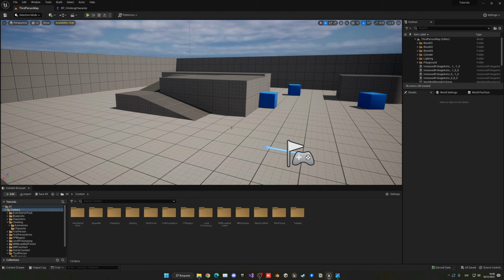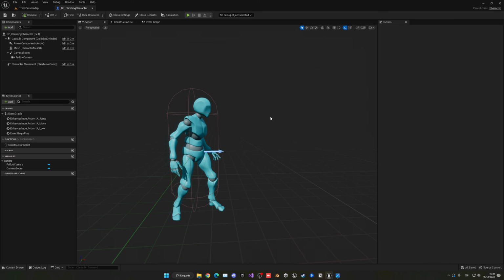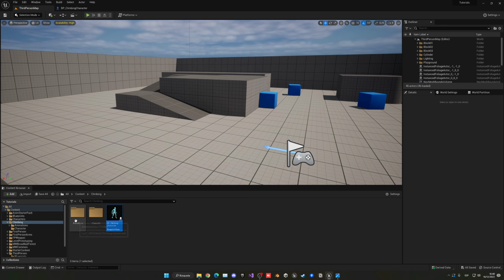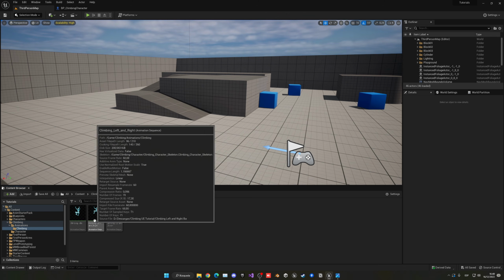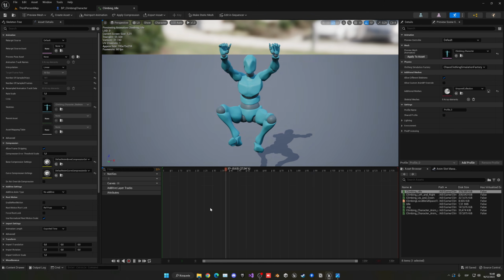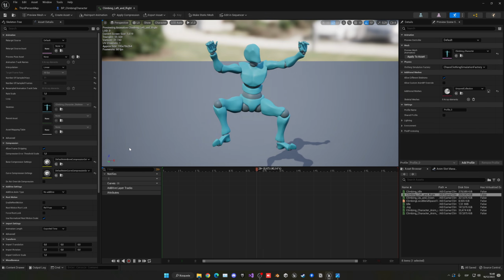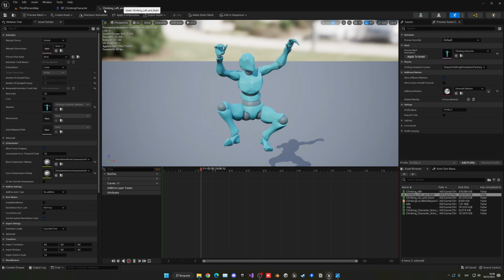Alright, so the first thing that we're going to do is go ahead and open our character blueprint. In my case, I'm gonna be using one that I just created. Basically, I just duplicated the normal third-person mannequin and added my own skeletons so they can be compatible with my climbing animations. So the next step will be to get some climbing animations. I will be leaving them in the description just in case you want to grab them. They're basically from Mixamo, so we're gonna be using these ones today.